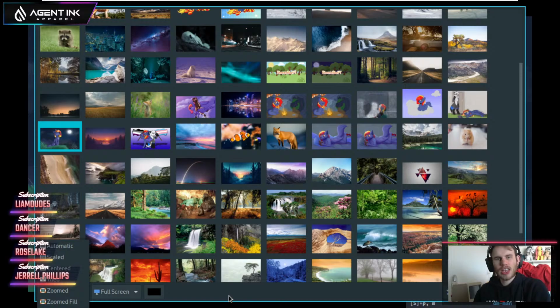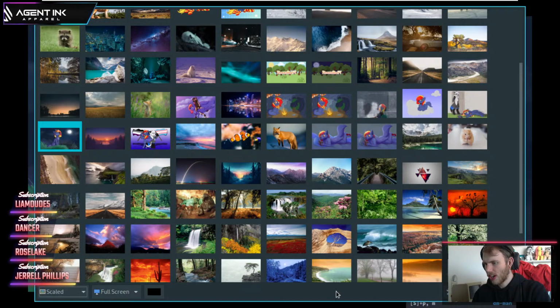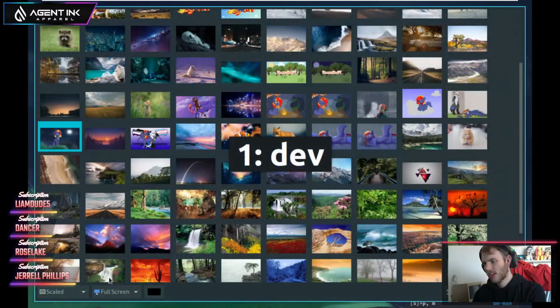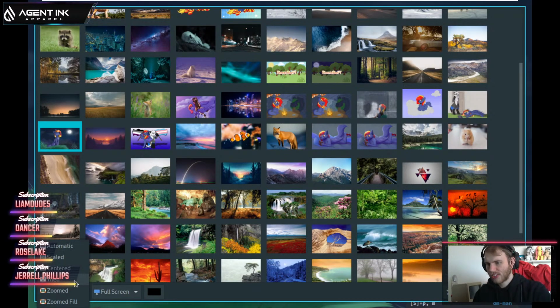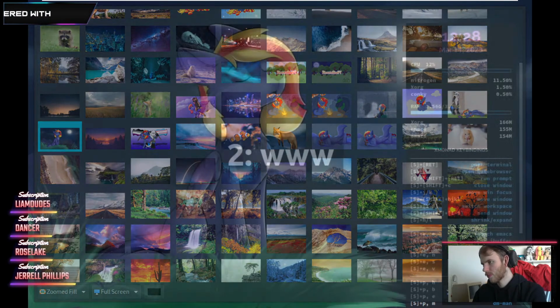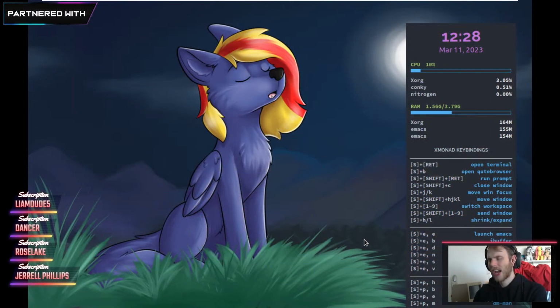It was overriding every single other wallpaper that I was trying to implement in my system. But now it's actually working. So that's great. Let's see what happens when I try scaled. That stretches it out. I don't really want that to happen. So let's do a zoomed fill then. That actually works.